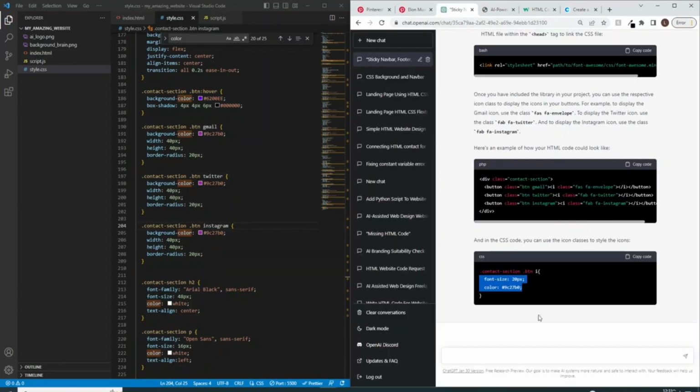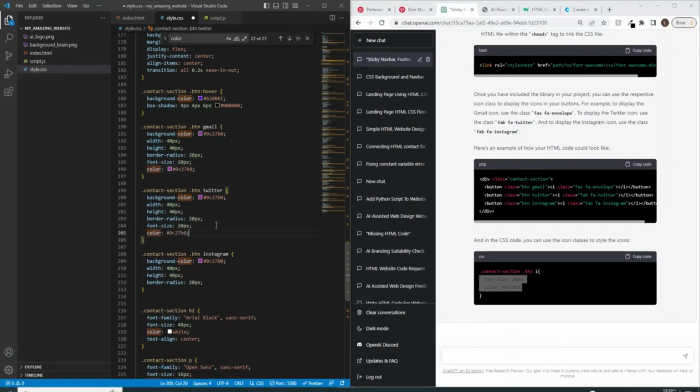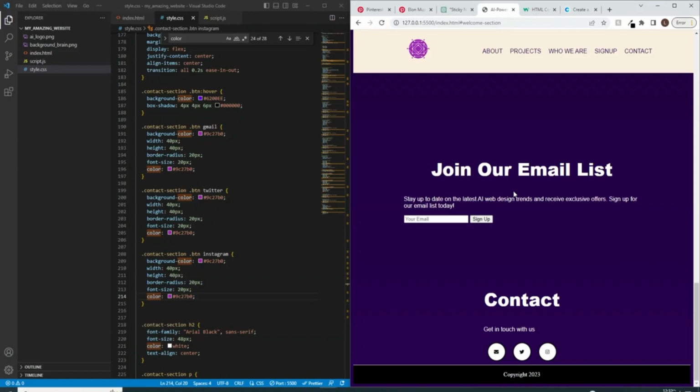And then we can increase the font size of those icons. So let's copy this part again, and paste that right there, and right there as well. Let's hit Ctrl S to save it, and let's see what that did. I'm not sure if that actually changed it, so let's increase the font size of just the Instagram one to 40, and hit Ctrl S, and it doesn't look like that changes it.